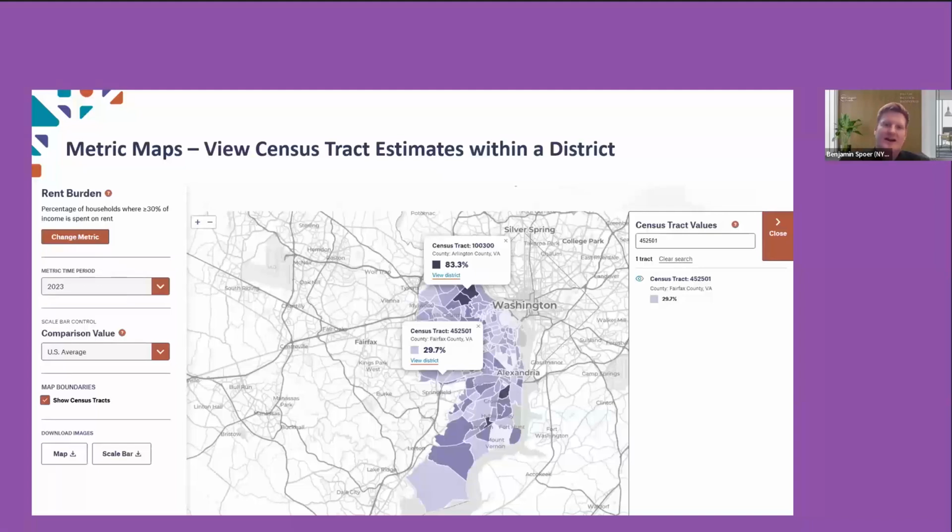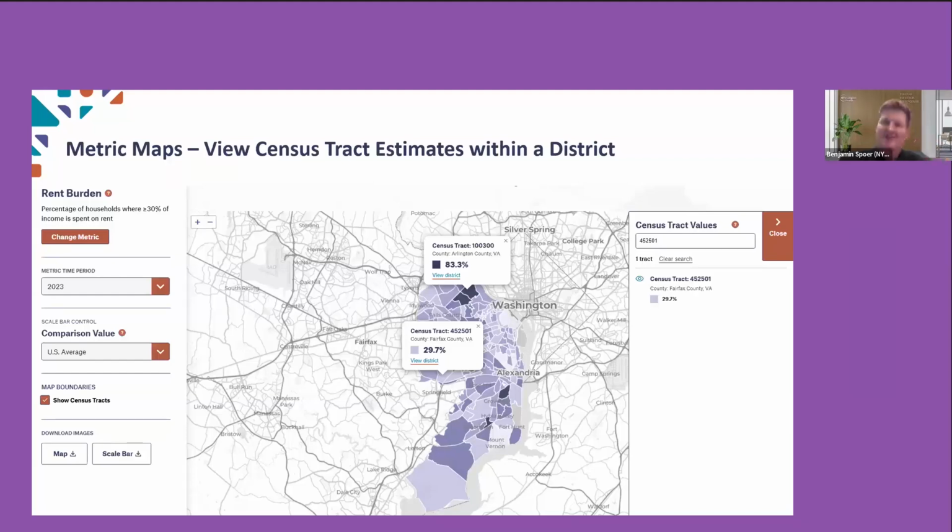So this is the census tract level map of congressional districts. And my guess is that if there's anyone in the audience from Virginia 8th, you're looking at this and thinking to yourself, oh, well, these light spots correspond to this area, and these dark spots where there's higher rent burden correspond to this other area. And there's this sort of prima facie, you know what's going on here.